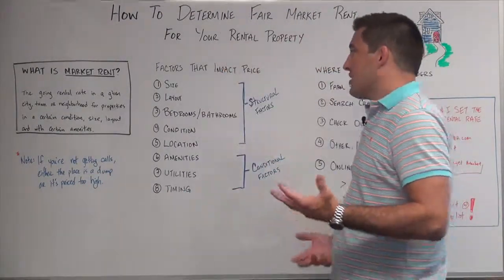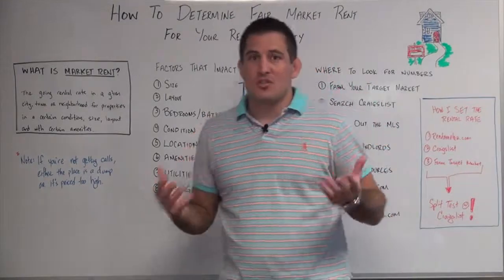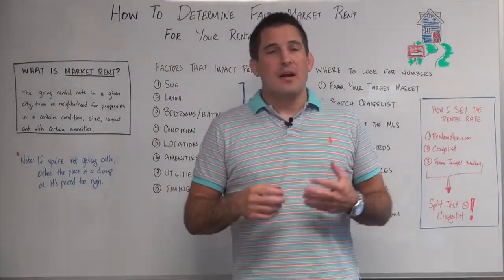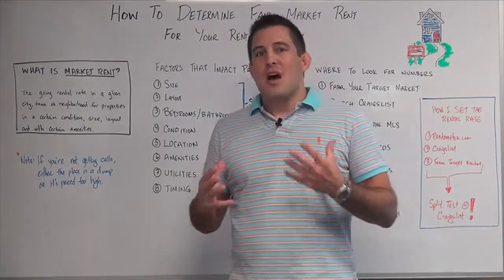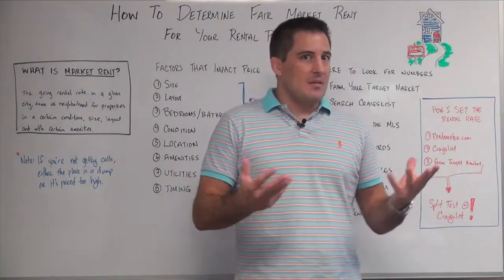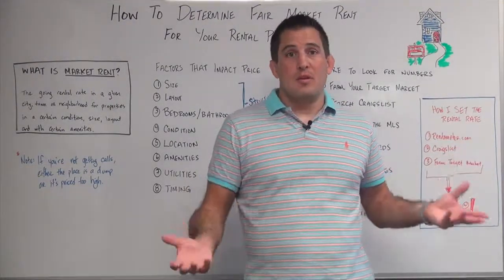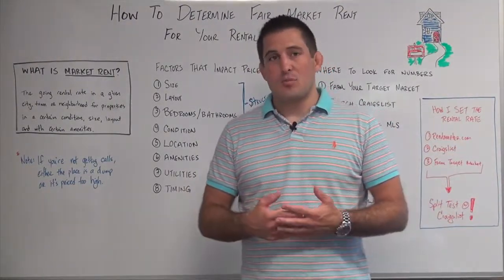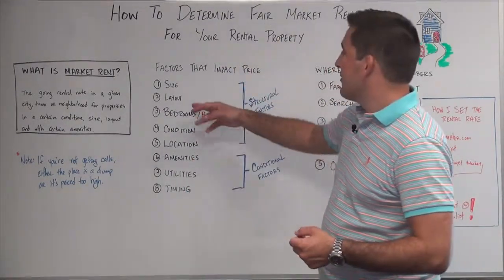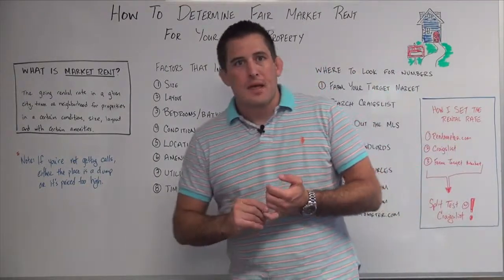So first of all is going to be the size. Unless you put an addition on the back of a house, or another story up on the top, you're not going to be able to change the size of the property. So oftentimes people are looking for a larger property. They're willing to pay more for a little bit more space. That's a contributing factor.